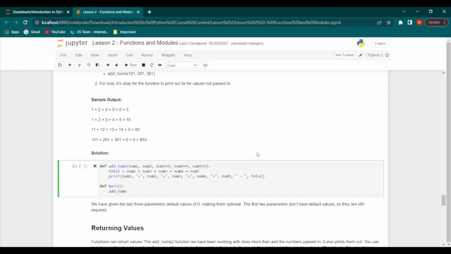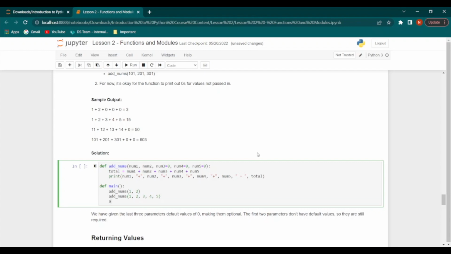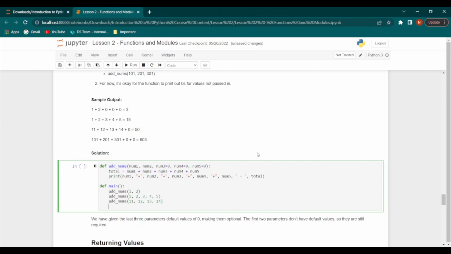We say addNums 1 and 2. Once again, addNums 1, 2, 3, 4, and 5. Then we have addNums 11, 12, 13, and 14.